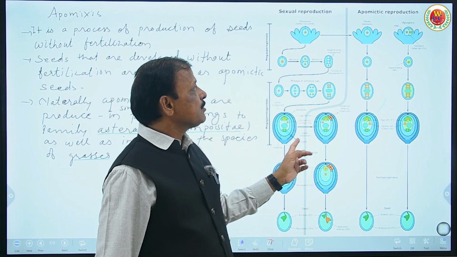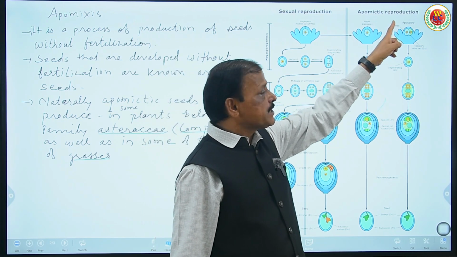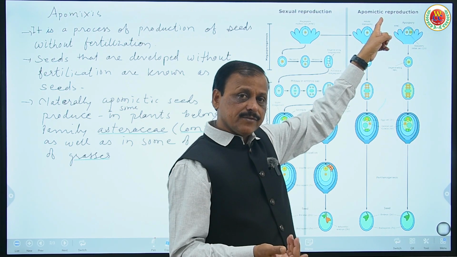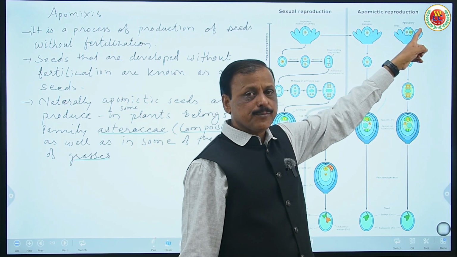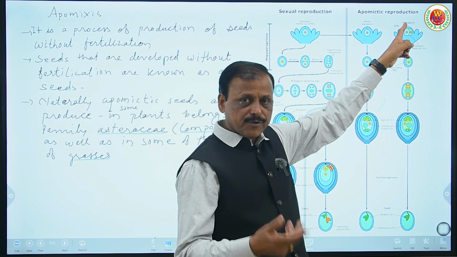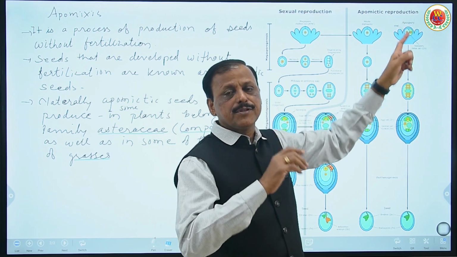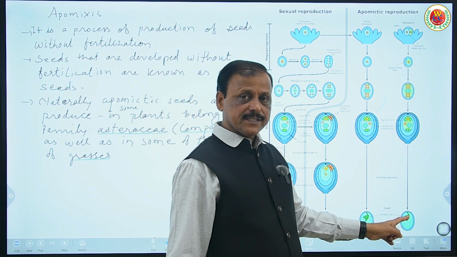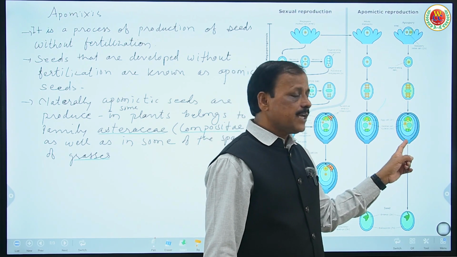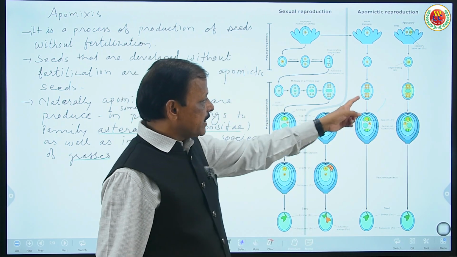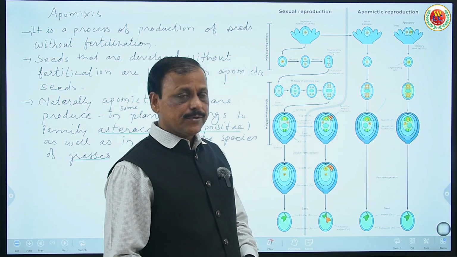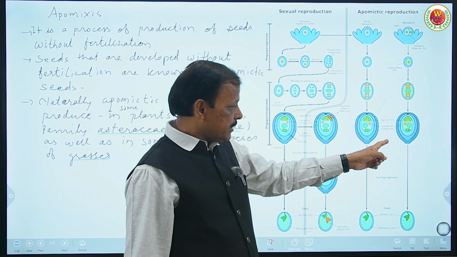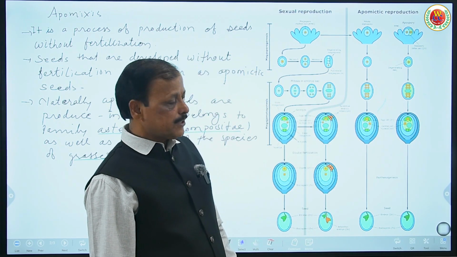Therefore, to prevent sexual reproduction and have apomictic reproduction, that is production of a zygote, the development of a diploid egg cell without gametogenesis is called apospory. Apospory is the process of formation of a spore, that is a diploid egg cell without fertilization, and that diploid egg is allowed to develop the embryo as it is with those two desirable characters. This is known as apomixis. You can refer to this diagram in our video as and when it is uploaded, so you can expand it, or you can go on the net and search. You will find this given on the net.